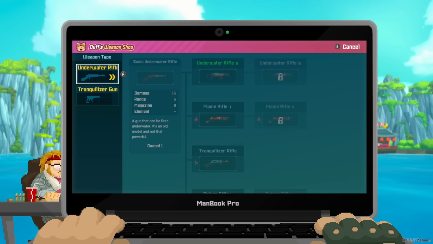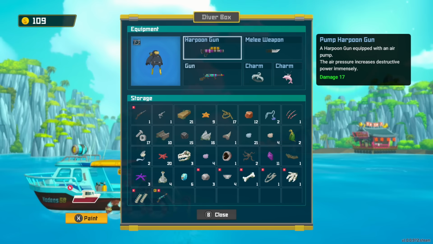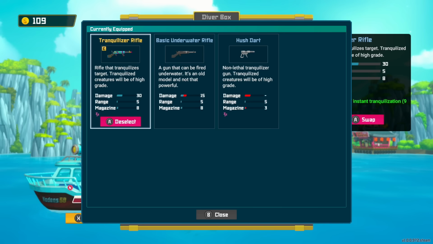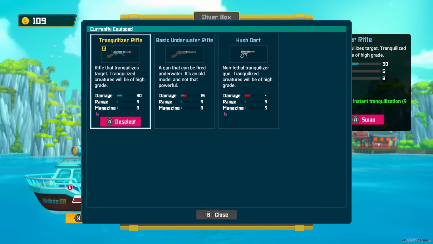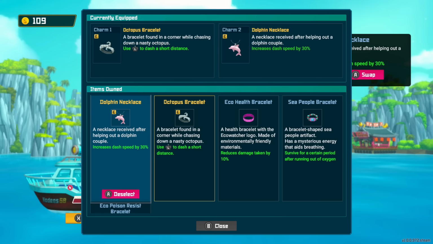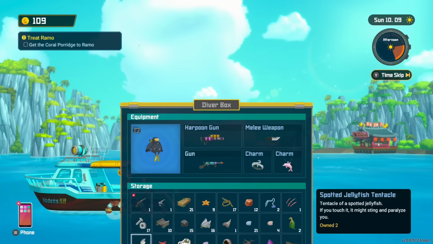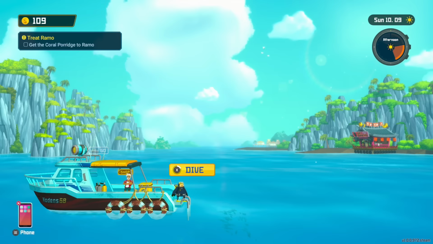Okay. So now our loadout is harpoon gun. Can I change? I can't change this. So I got a tranq rifle. Nice. Whatever. I love the tranq rifle. What is the eco poison? Increased poison resistance. Well, seeing as how I've never been poisoned, I think I'm fine. Okay. Let's just see if we can't tranq something big.